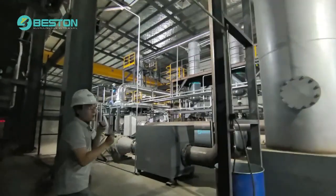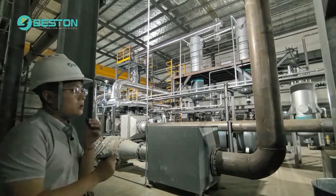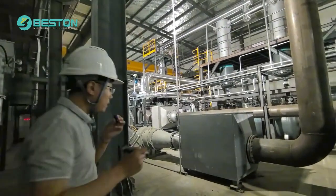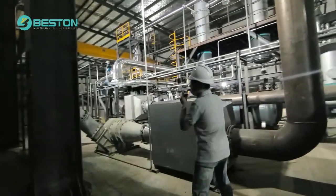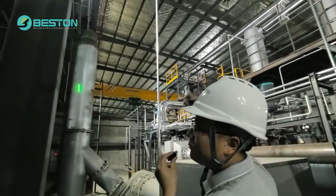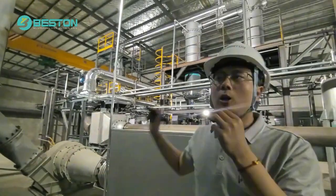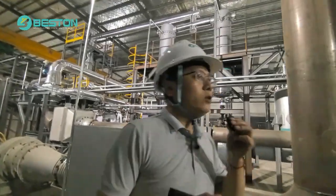After that we have an active carbon absorption box. The function of the active carbon is to absorb the dust of the emission. Under the function of the final draft fan, it will follow this path and this path. Finally, it will go to the chimney for emission. So this is the whole running operation flow chart of our machine.